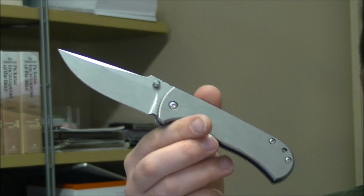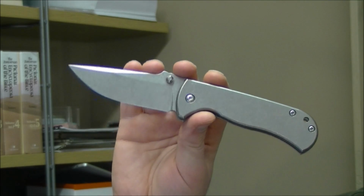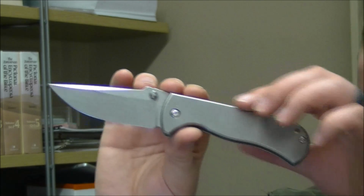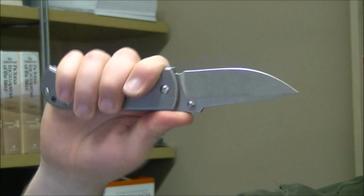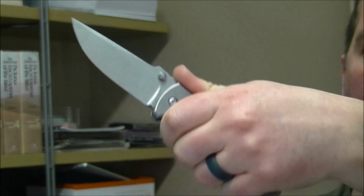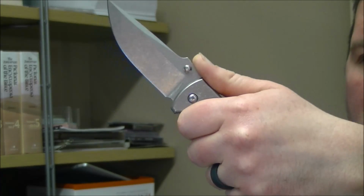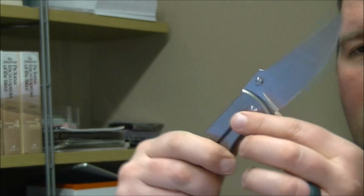Okay, so moving on to the handle. And the handle is one of the things that I've got to say is, if not as impressive as the blade, maybe even more impressive than the blade. It does have this chamfering all the way around, and I've got to tell you that the ergonomics on this knife are one of the closest to perfect that I have ever felt. It's just super comfortable. When you close your hand on this, it feels like it's just meant to be in your hand. It feels absolutely perfect. And that's largely because everything is so rounded and so smooth.